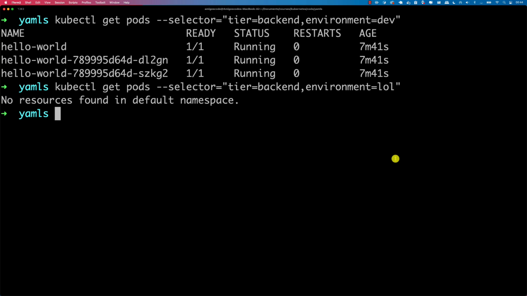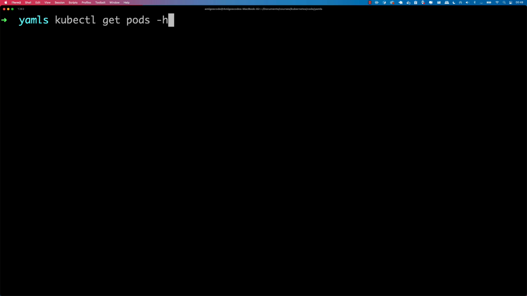So play around with this dash selector and the labels that you want, but this is really straightforward. I'm going to show you the power of this in a second. Finally, if I clear the screen and run this exact same command, instead of saying dash selector, we can also say dash L, and we can remove the quotes on both sides, just like this.